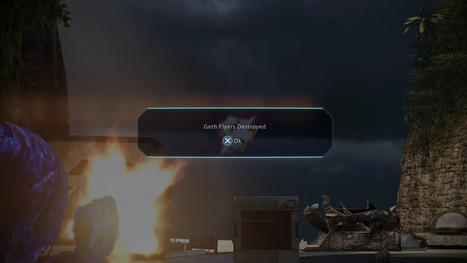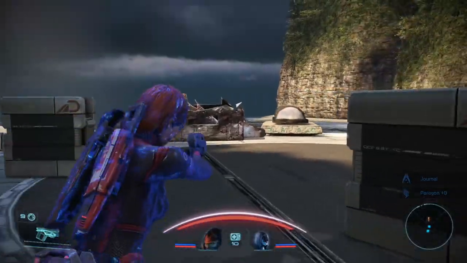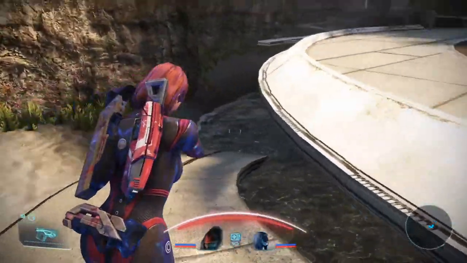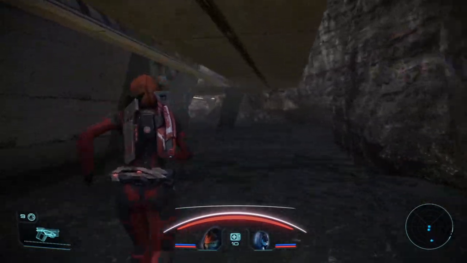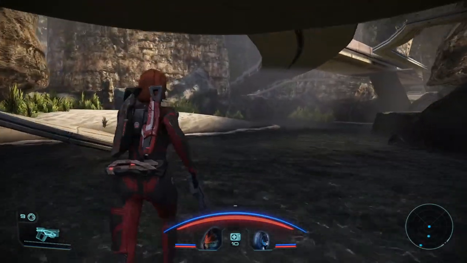And the Geth flyers have been destroyed. And we took down the refueling station for 8 additional Paragon points. That's going to help our team yet again not get hit by Geth flyers. And we can head down the water here since we went the other way. See that there are even more that we can take down.